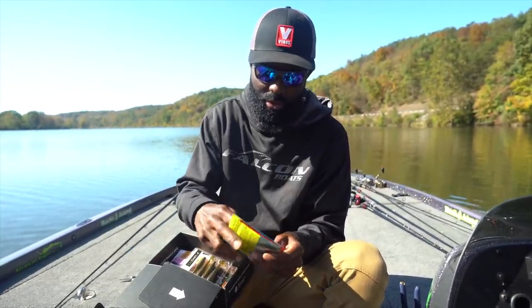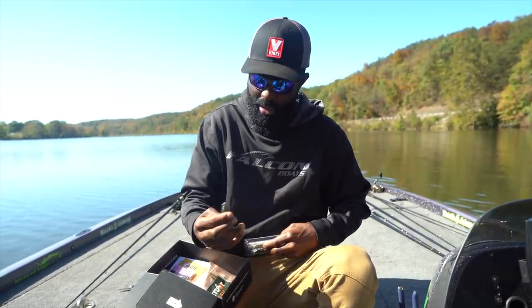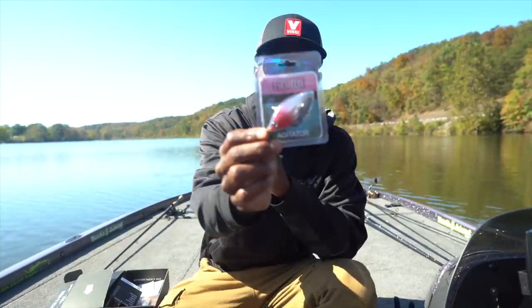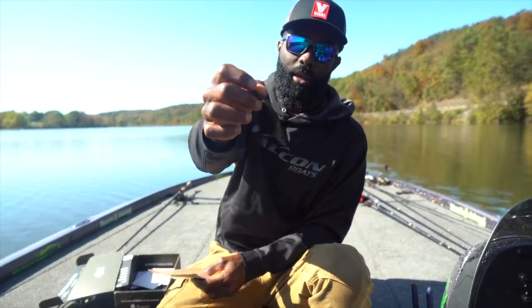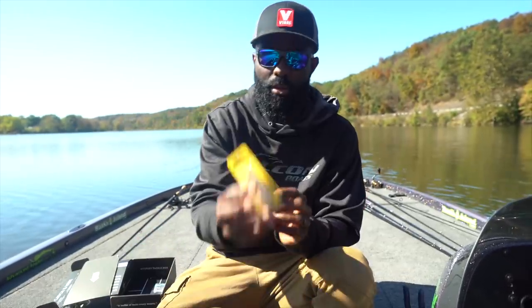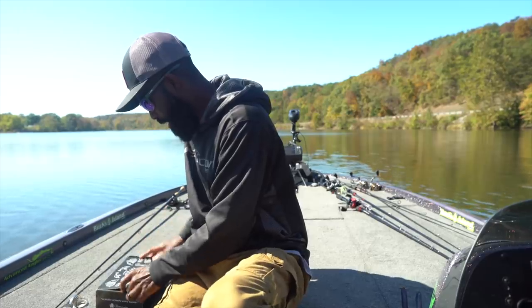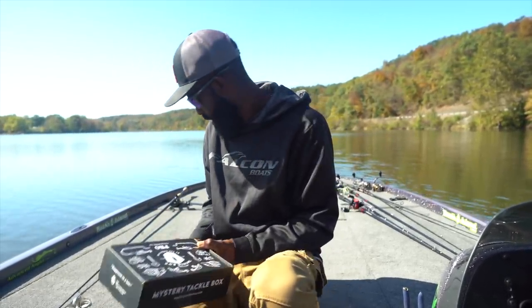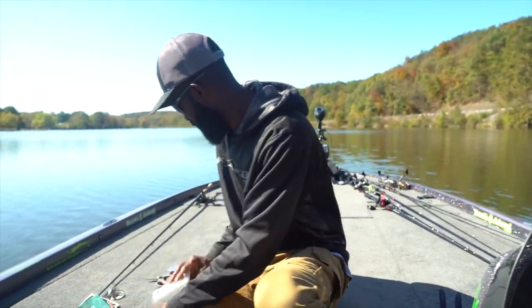So let's see what's in here. If we find some wood, we probably could flip this little guy. A little 4-inch swim bait. Definitely could use that for some capacity. The agitator. That could double up as like a little Ned rig bait. That looks like a little morsel, little popper. It's called a prank. Let's see, we probably could catch a fish or two on one of those baits and use some of the other stuff we got as well and maybe put together a decent day of fishing.